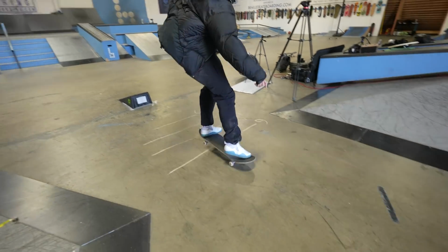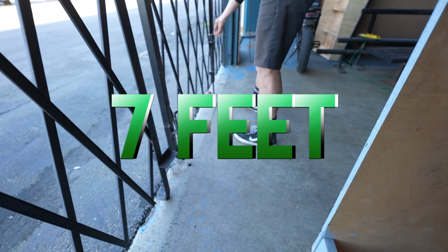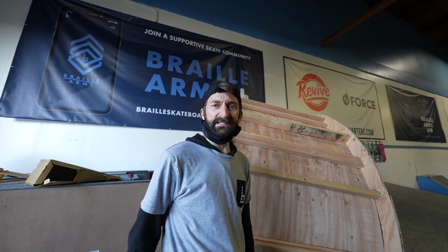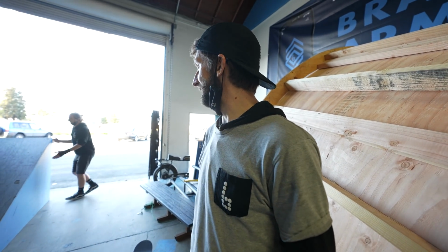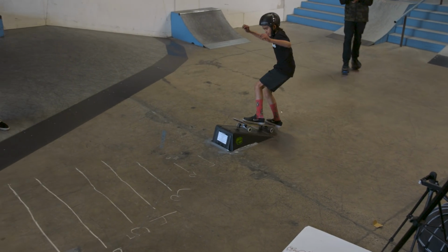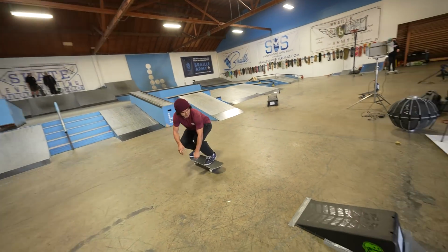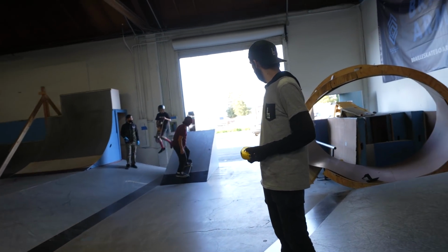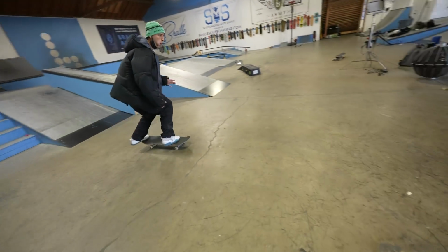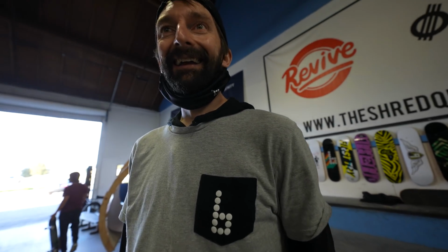Uzi's tapping out. He says, I'm not built for little ramps. Yeah, do it. We're up to 7 feet. JD says leave it. He wants a launcher. There you go. Bit of sketch, but okay. JD clears 7 feet with ease. He made it.